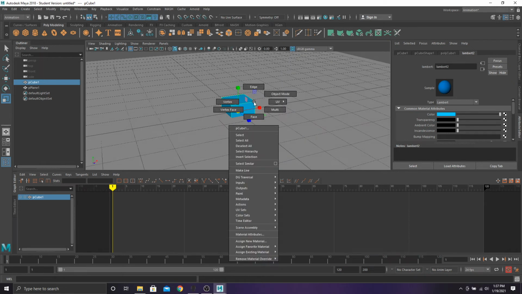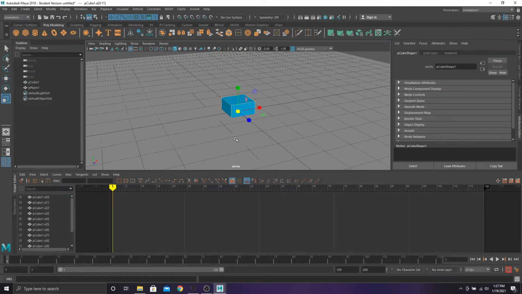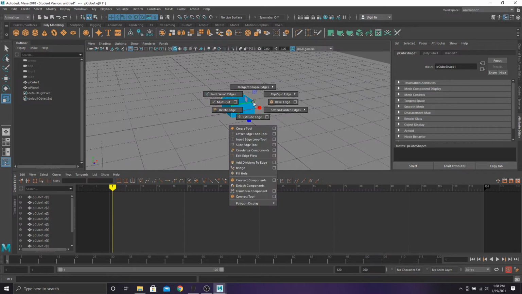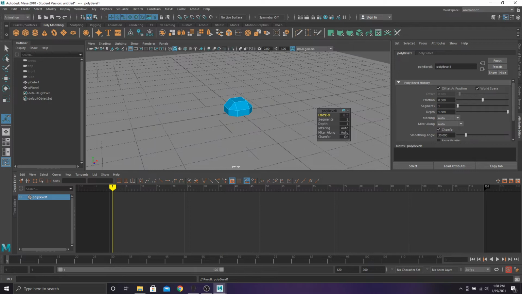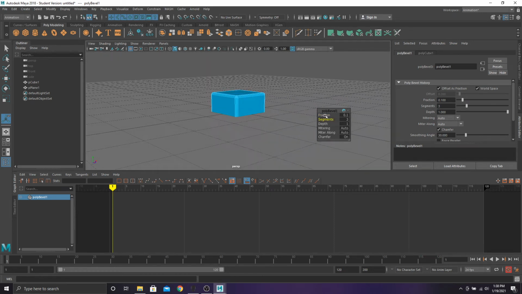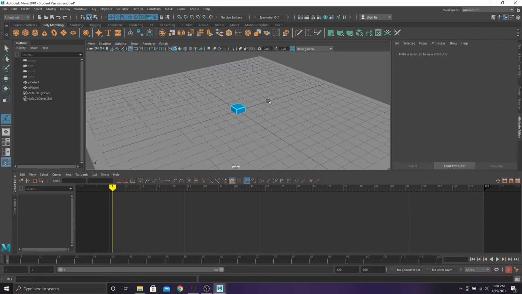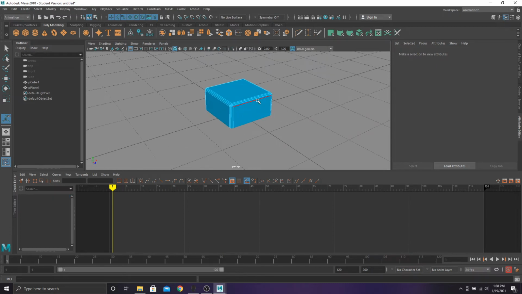Alright, let's also take the edges and make them rounder. So you can right click, hold and drag onto edge, select all the edges, shift right click and hold on an edge and let go on bevel edge, and then on fraction make that only a little bit, maybe 0.1, and then add some segments to it. Maybe make the fraction a little bigger. No, 0.1 is fine. Cool. Now we have our box.